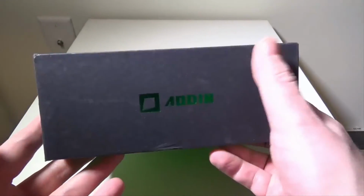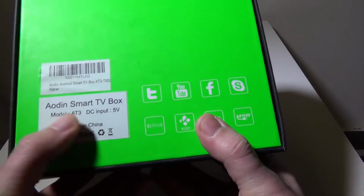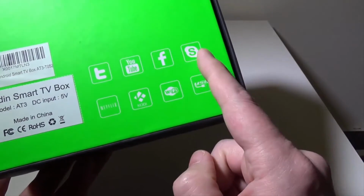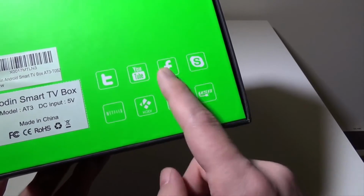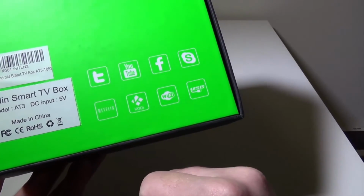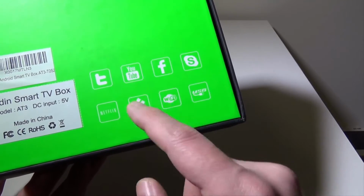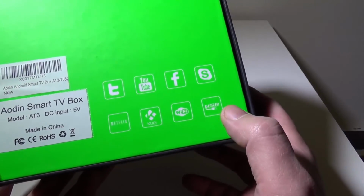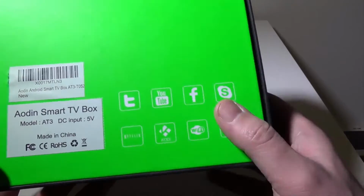Now they give you kind of a plain box here. It does have their logo on it. It looks pretty good. On the back, you're just going to see a few things here. Model again is AT3, so you can check that out. It does come pre-installed with Twitter, YouTube, Facebook, Skype, Netflix. Kodi, of course, is pre-installed on here. It is 16.1 Jarvis, a very stable release. Wi-Fi, obviously dual Wi-Fi, and then your USB hookups, which we'll get into in just a second.